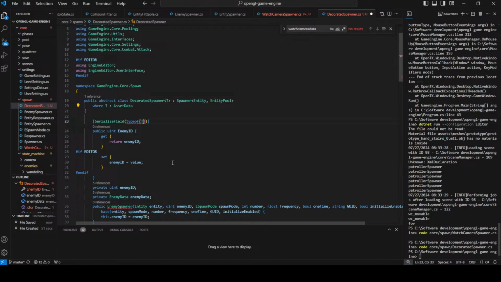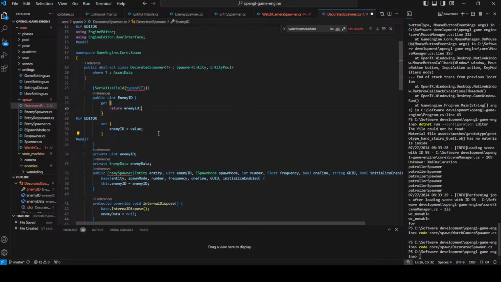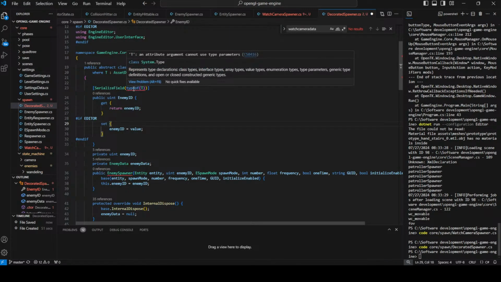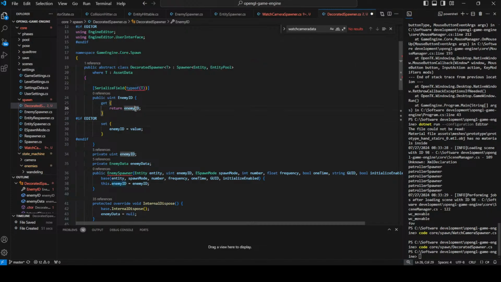we can abstract this part and say this is type of T. Instead... out. Yeah, that's the problem. I knew it. Yeah.